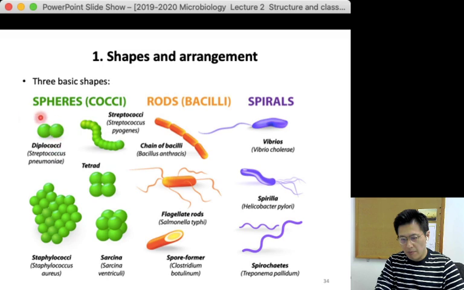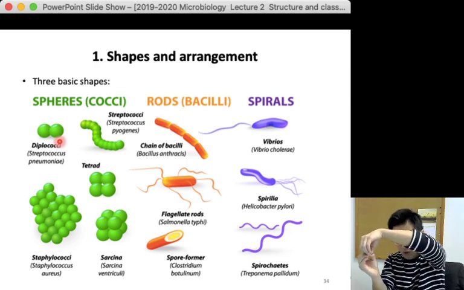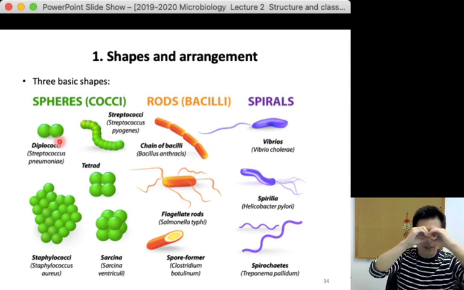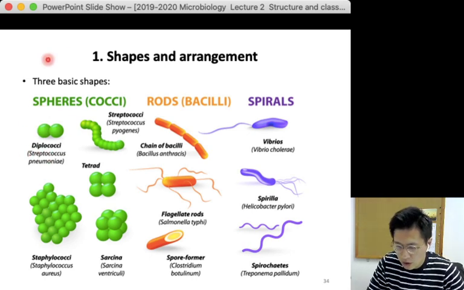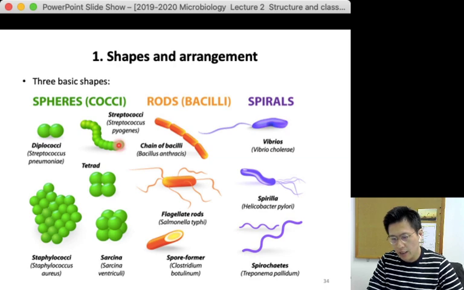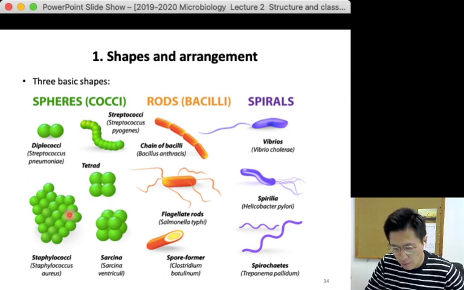Now let's take a look. Some bacteria form in a double form, the diplo. Diplo means 2 strands. It's a double cone, like an ice cream form, a double of the spherical shape. And the second one is a chain form, a chain of cocci, or they form a tetrad. Tetrad means groups of 4. Or separate cocci, the cluster form. So there are different shapes and arrangements.